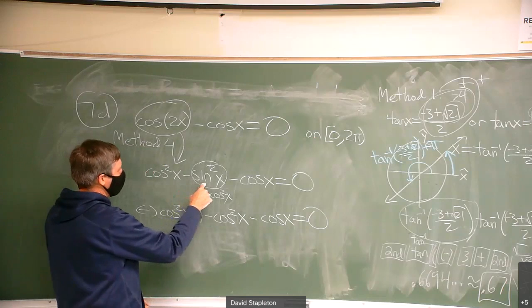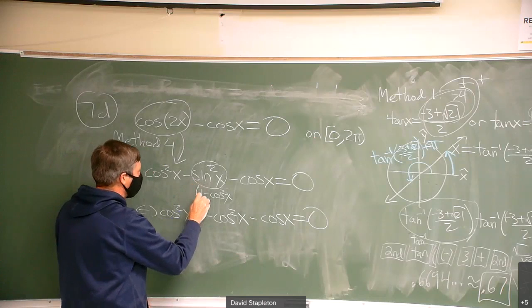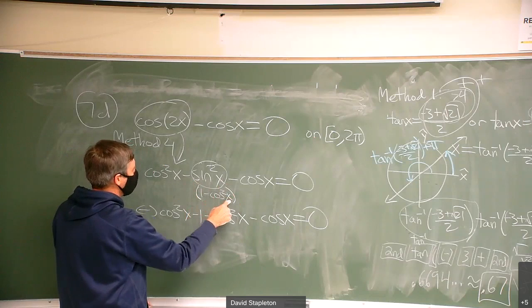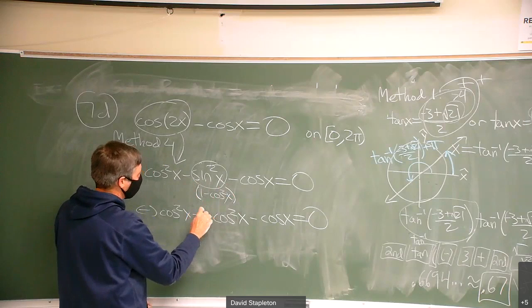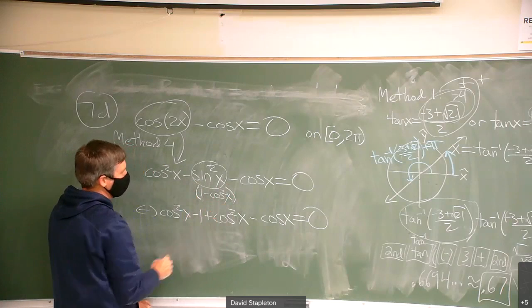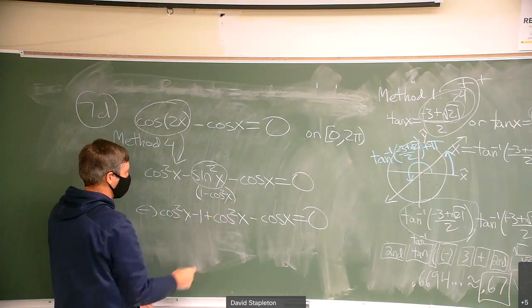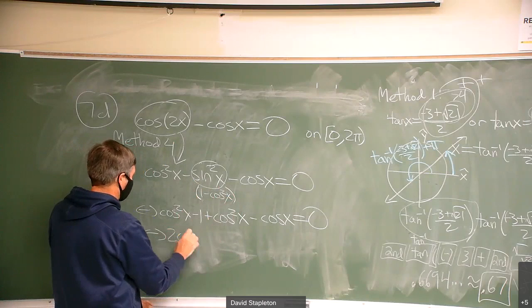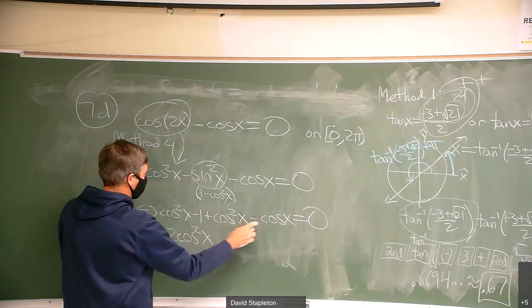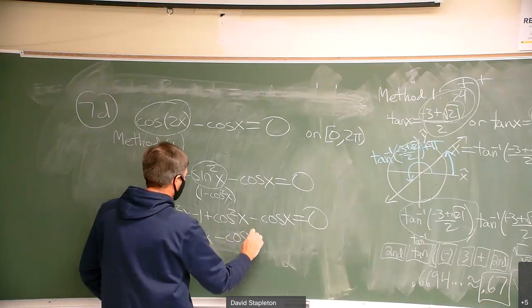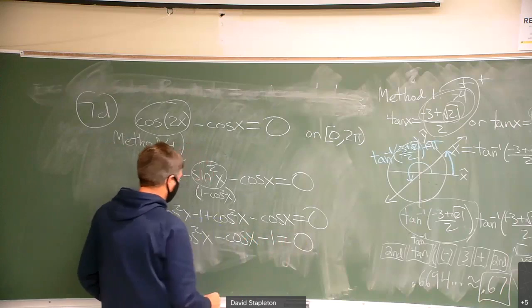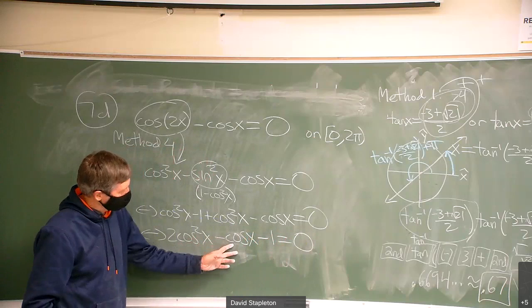I'm subtracting sine squared x. I have to subtract the whole thing. Put this in parentheses, so you put minus 1 minus minus is plus cosine squared. This should have been plus. Subtract the whole thing when you make the substitution. Put that in parentheses. Now I see this is 2 cosine squared x minus cosine x minus 1 equals 0. I'm going to arrange it in the standard order: the cosine squared, then the cosine, then the constant.